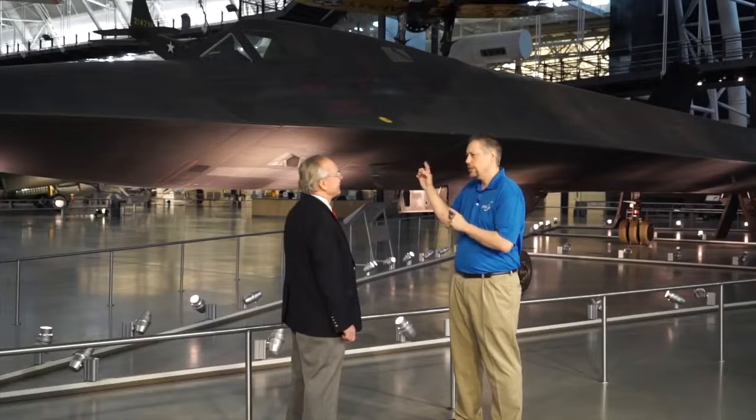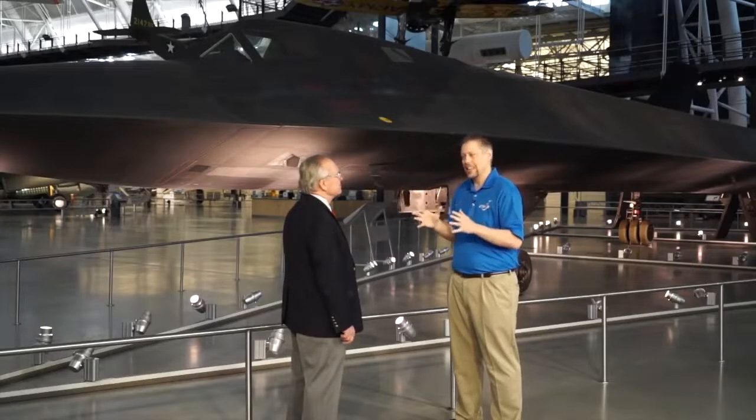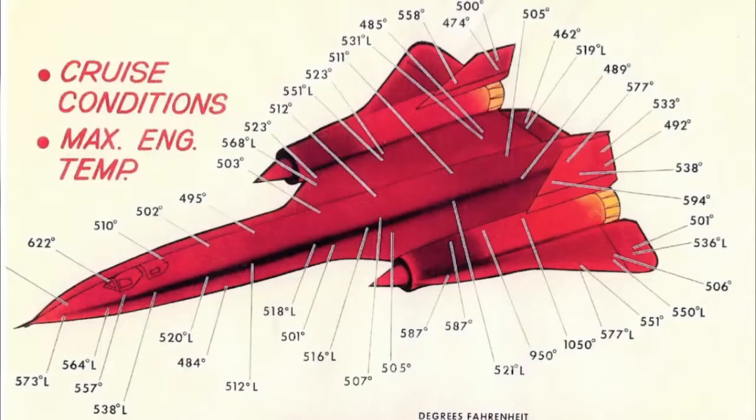The windows on here, and actually the whole plane, got a little bit warm as you were flying, right? That's correct. Because flying at 2,100 miles an hour, the skin temperature, the average temperature was over 600 degrees. You couldn't use aluminum, so the airplane is 93% titanium. One of the interesting facts is all the titanium came from Russia. They never knew who they sold it to build 32 of these airplanes.